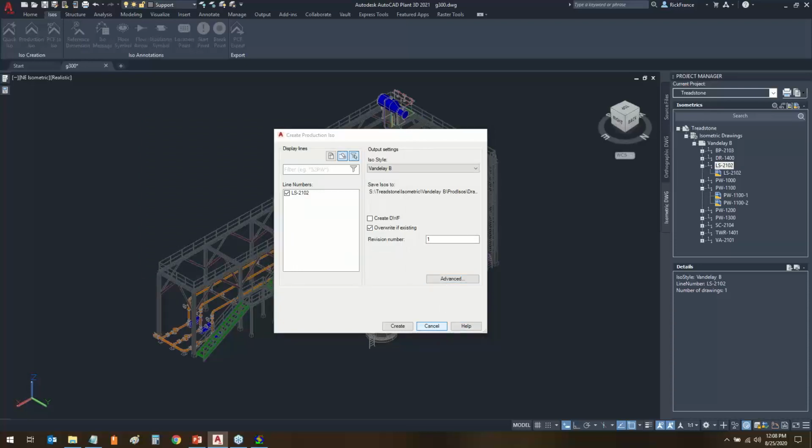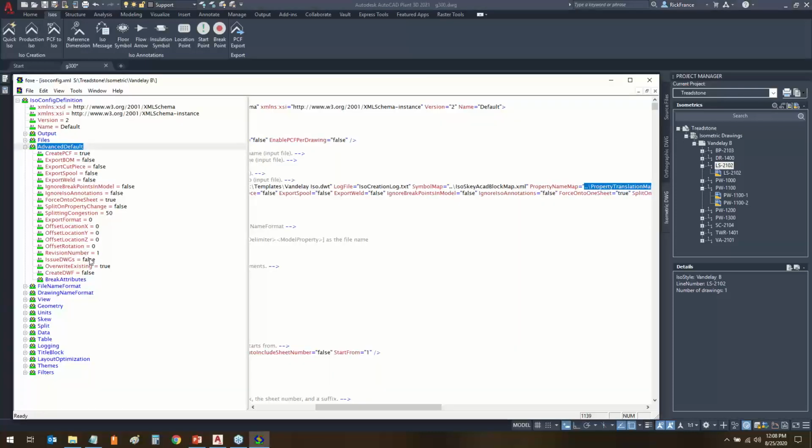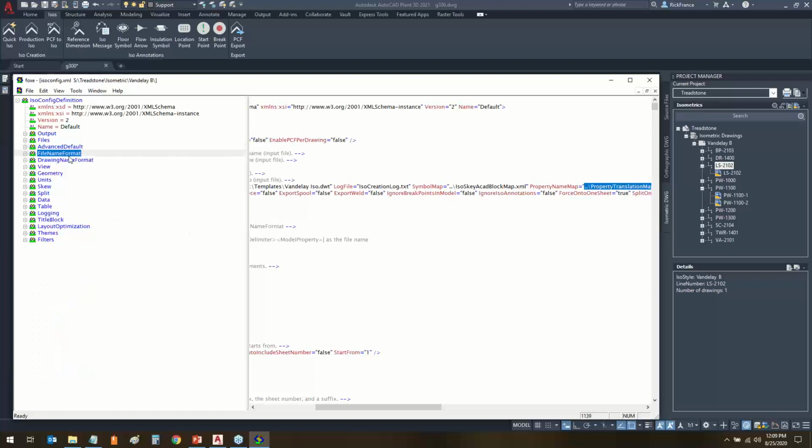Every bit of this is covered in the project setup, so do it there, but you can kind of see what's going on here. For instance, here's that revision number. Here's where it's telling it to overwrite the files and some of those settings. But it's a lot easier to see it all with check boxes, so that's one I would just do there.